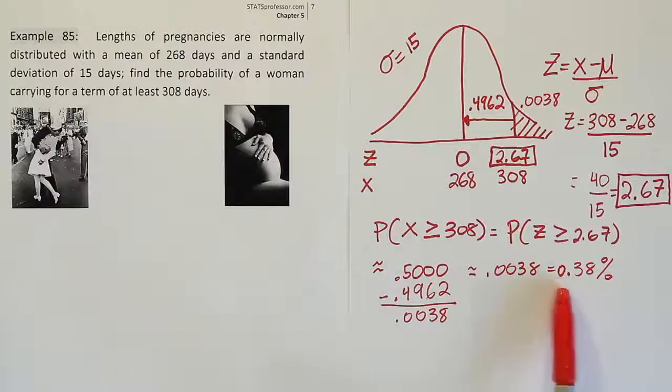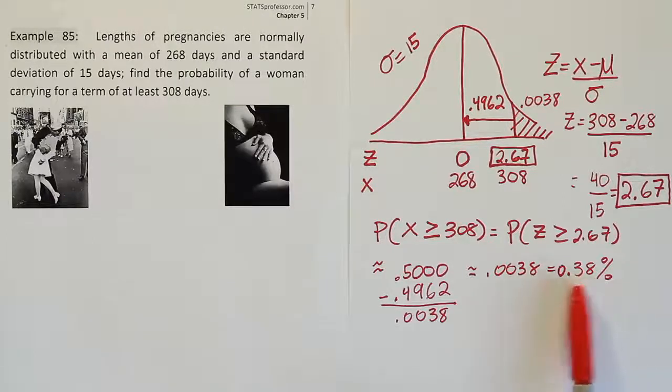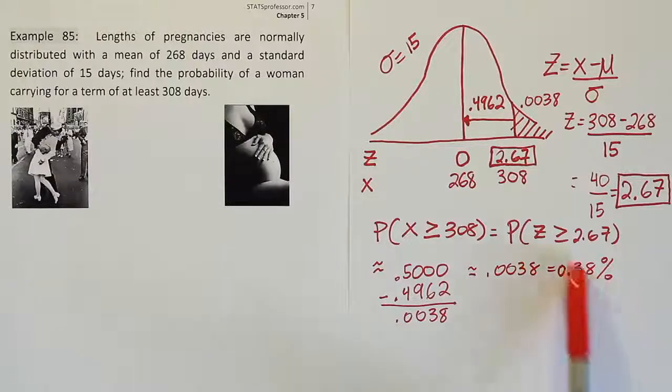However, even though that's true, that for one individually selected woman, it's unlikely that she carries for this long. The other thing to think about, though, is that in a large population of women who could become pregnant, there would still be a sizable number of them who had this condition where they carried a child for this length of time. For example, in a place where you had a million potentially pregnant women, so a population like New York City might have, there might be a million women of childbearing age in that time. If you multiply this by a million, you get 3,800 women. So 3,800 women would carry a child for this length of time. So even relatively small percents can produce a large number of people with the condition because we have such a huge population of human beings on the earth.